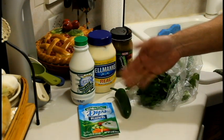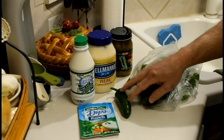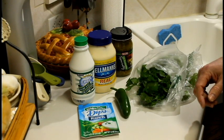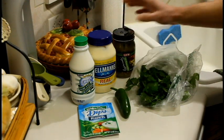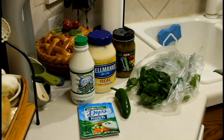I'm going to seed it and then mince it up. I'll take the seeds out of the membrane so it won't be as spicy. If you want it spicy, use the whole jalapeno, but we're going to have this for dinner tonight. My wife is not a big fan of overly spicy. And it has this tomatillo salsa in it and cilantro. So let me get everything ready and then I'll show you how I'm going to make this.